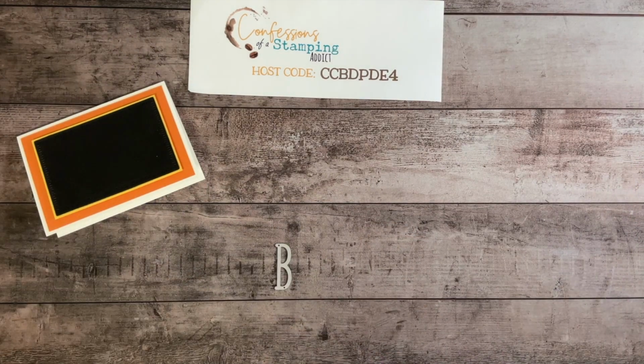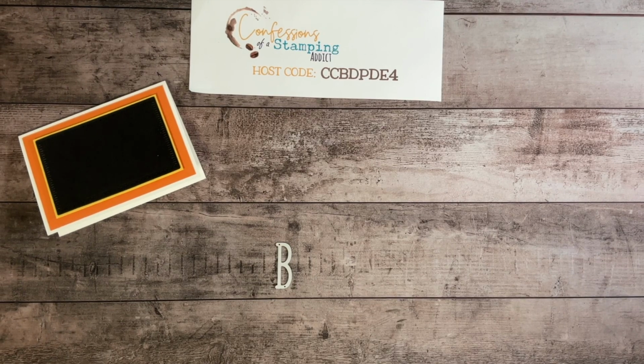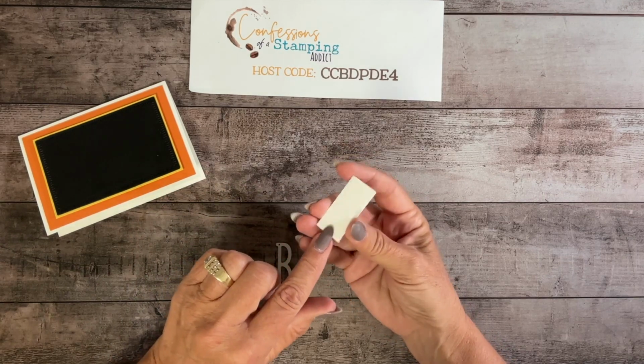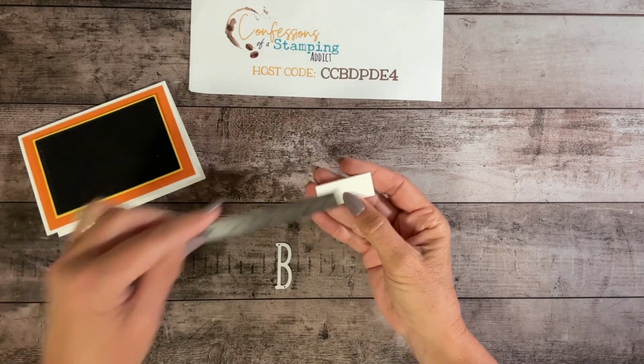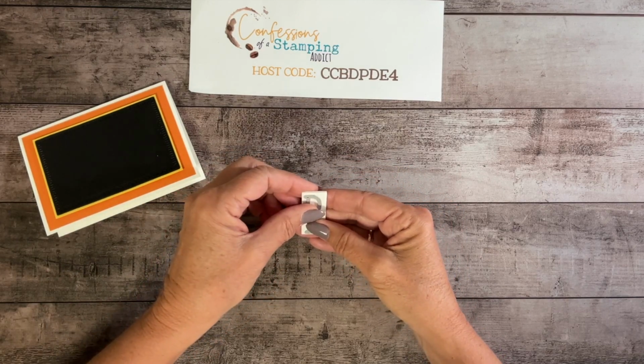I was going to look up to see how much those foam adhesive sheets are. And I'm looking in the catalog now. They are $8 for 6 sheets. So that's a good deal as well. So what we're going to do is just take, this is like maybe 3/4 by 1 3/4, I think. Basically, I just figured out how big of a piece I needed to put on the B.